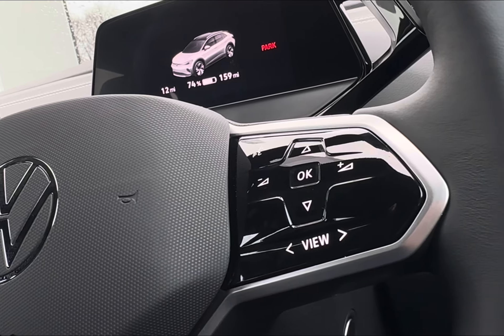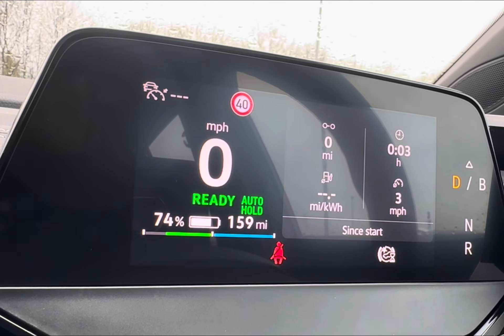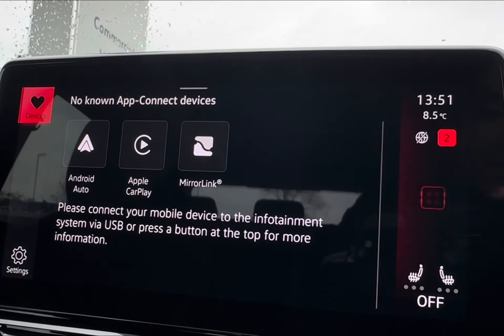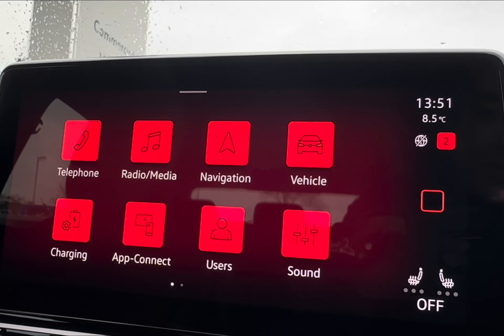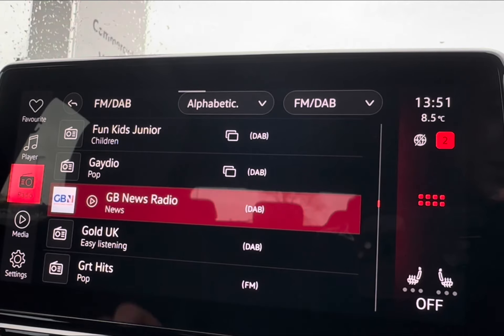Moving on to your steering wheel, you do have seamless control of the vehicle with options including controls to navigate around your cockpit screen and display all your vital EV information. Moving across to your central touch display screen, you do have your wireless App Connect compatible with Mirror Link, Apple CarPlay and Android Auto for quick access to vital apps and preferred audio.